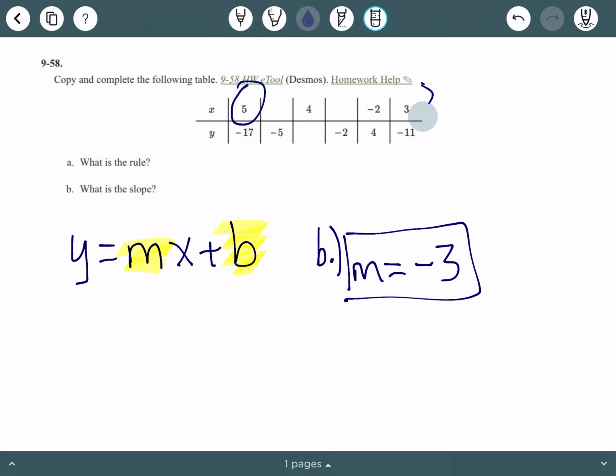All right, so negative 3 is our growth. Now, if we are writing the rule, that means, hang on just a second. Sorry, I got my stylus stuck in my hair. Okay. So we can plug that into our equation. So our slope-intercept form, or y equals mx plus b. So y equals negative 3x plus, well, we've got to figure out what our output for 0 is.